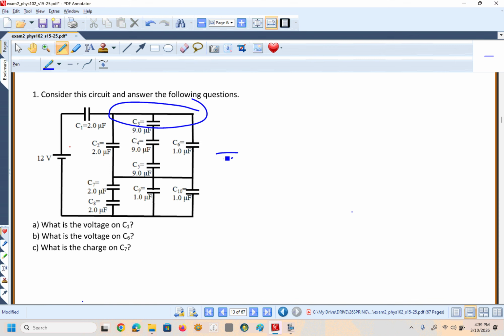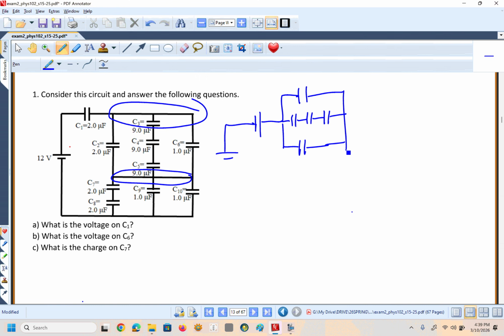So drawing my capacitors, I have the 2 microfarad, and then I break into 3 parts where I have a 2, 3 nines, and a 1. And then also a 1 microfarad here. And then that all comes back together in a junction right here, which I can collapse down to a point too. Y'all follow me what I'm saying? These 3 individual points can collapse down to an individual point right here because there are no capacitors in between those points.